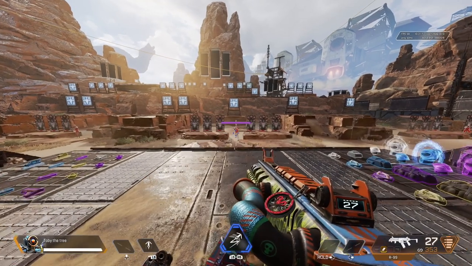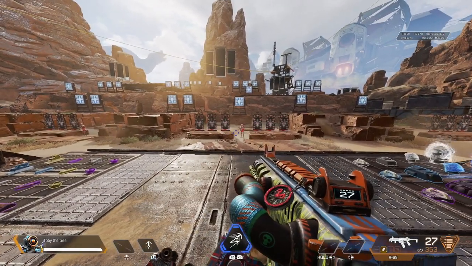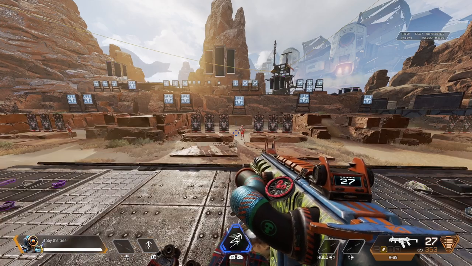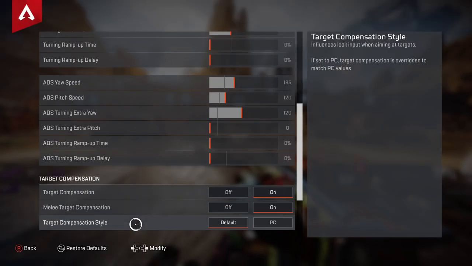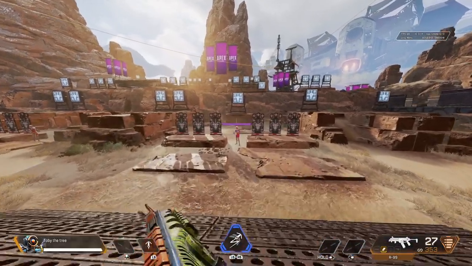The reason there's a difference is because on console you have less frames. It's in the top right. I've got 59. But if you're on PC, typically you'd have more frames, meaning you don't need as much aim assist. But in today's video, I'm going to try turning on PC aim assist just to give it a go, see what it's like, and just see if I can notice a difference, if it's really, really strong.